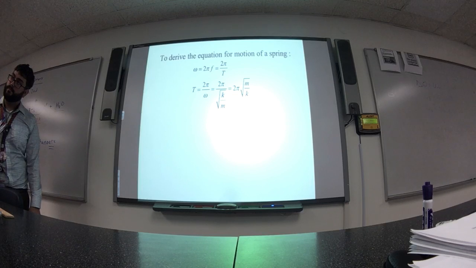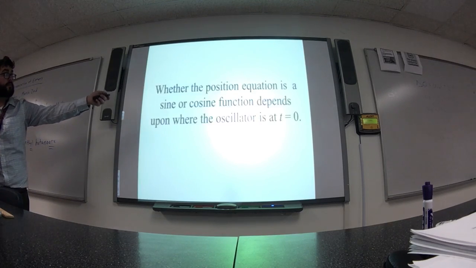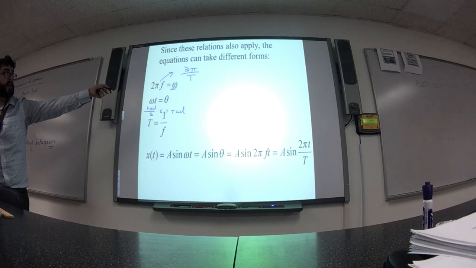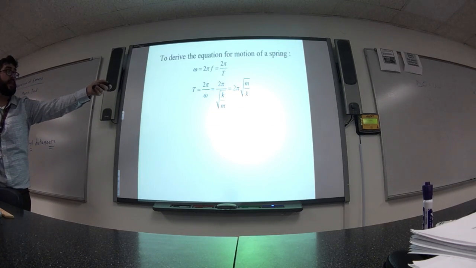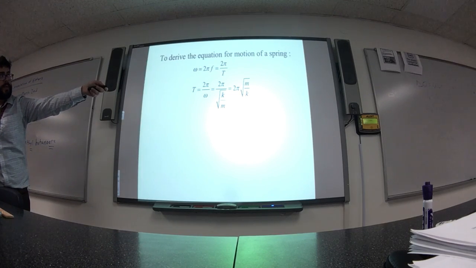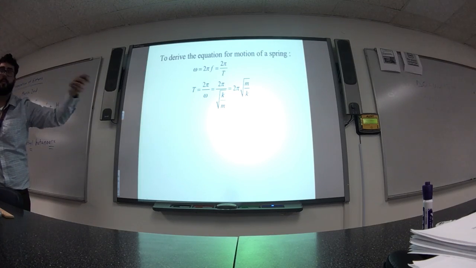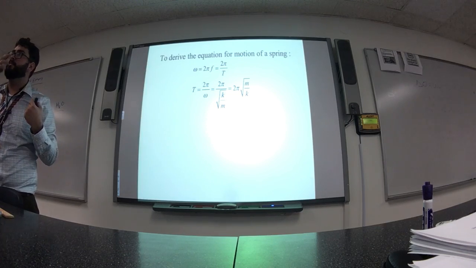How did you put omega back? Well, omega is, from this equation, 2 pi f, or 2 pi over period. So that's what we had here. Omega equals 2 pi over period. So bring period over and divide by omega. I get period equals 2 pi over omega, which makes sense. Time is distance divided by velocity, right?